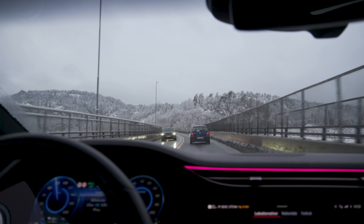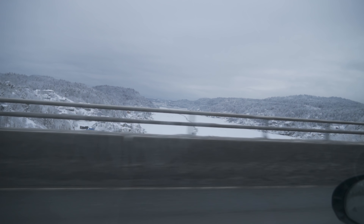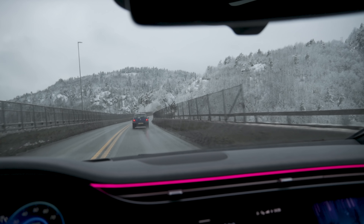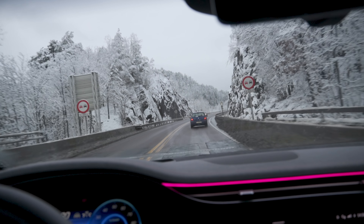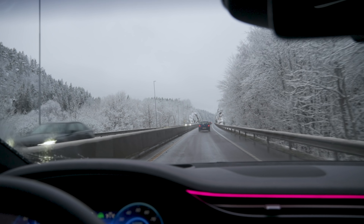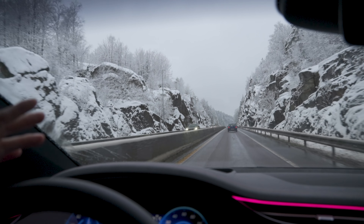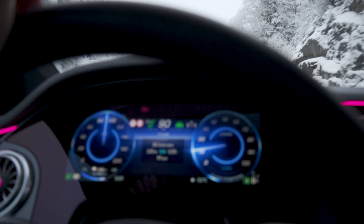We have now covered the first section of four-lane motorway here on the E18 main road and we are now crossing the bridge — for those who have seen this video before, we usually do this update right here alongside this bridge crossing the fjord. There's a lot of snow outside but not on the road, thankfully. It's wet, maybe a little bit slushy, but conditions are not too bad. On our way down to Kristiansand about 70% of the road is on four-lane motorways with 110 km/h speed limits, and then we have two-lane roads with 80 and 90 km/h speed limits.